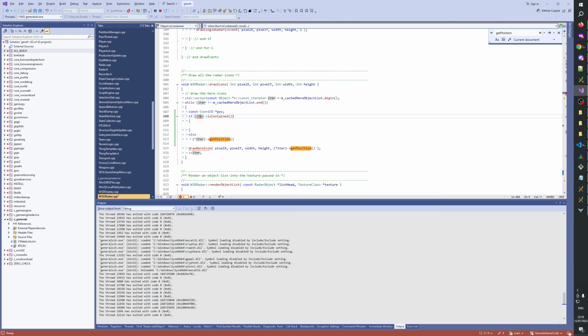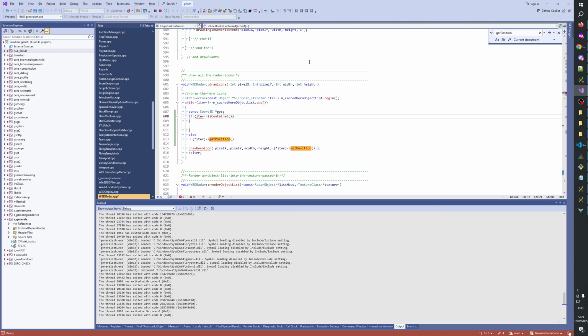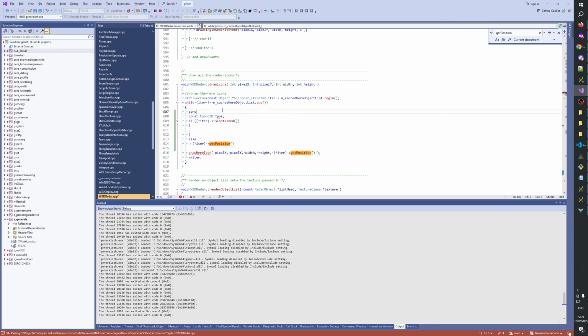Is contained. What does it return? It's contained by. Get contained by. Const object equals item.